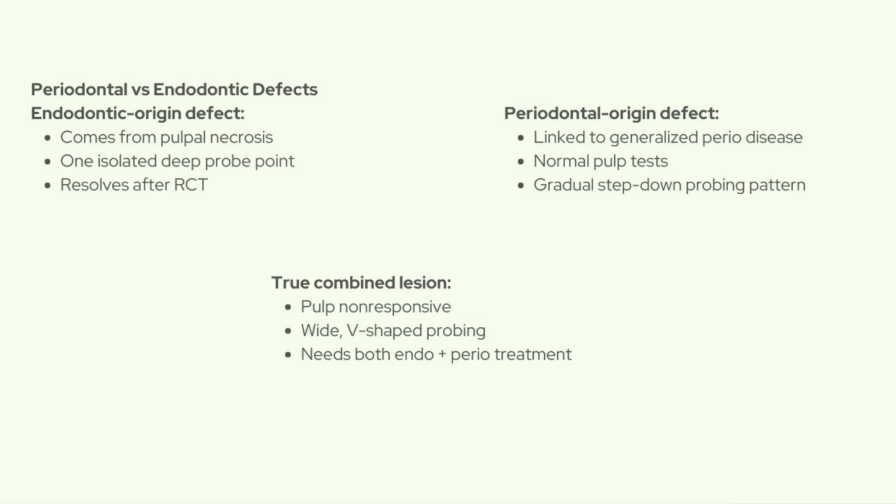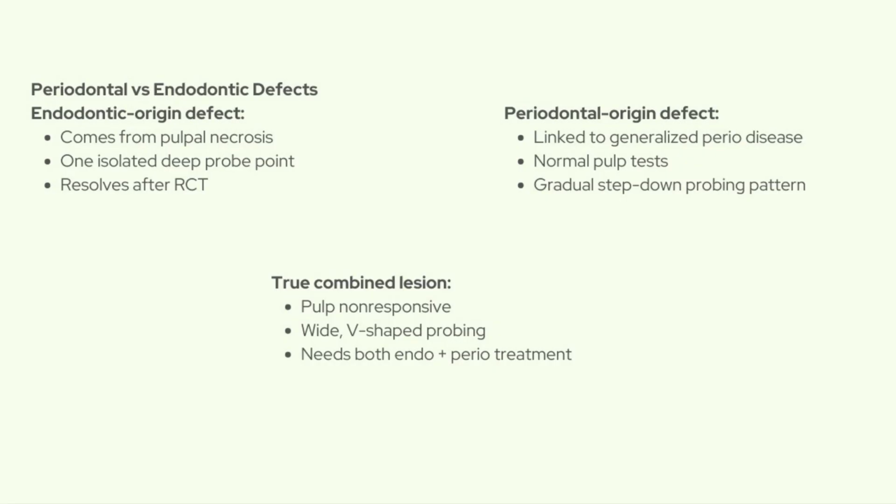And this is a place where a quick or incomplete exam can mislead you into performing the wrong treatment entirely. So when you're probing around a tooth, you really have to distinguish whether that defect is endodontic, periodontal, or a true combined lesion, because each of these behaves very differently and the treatment is completely different.